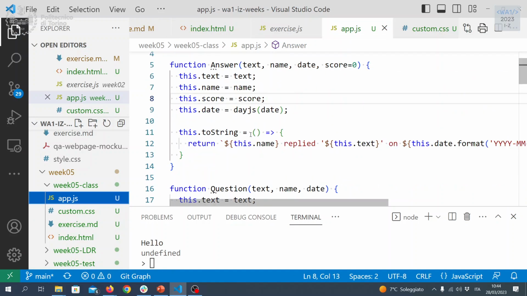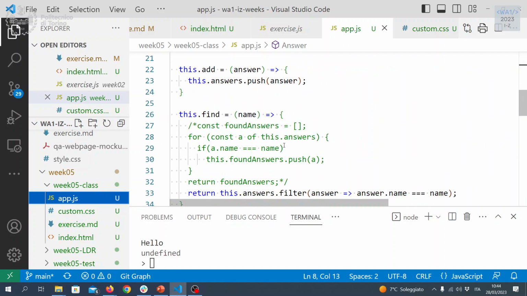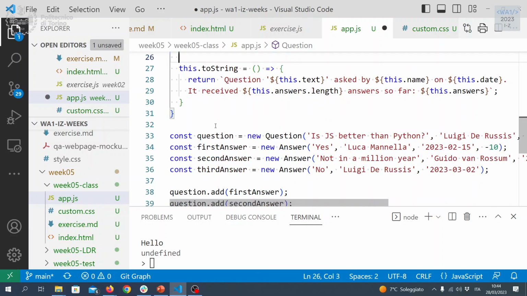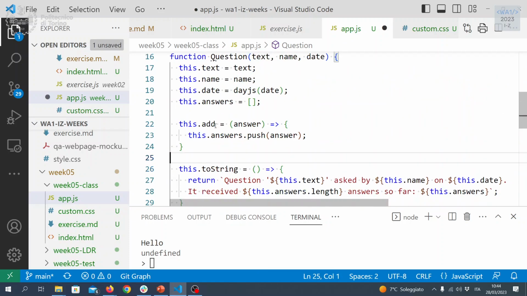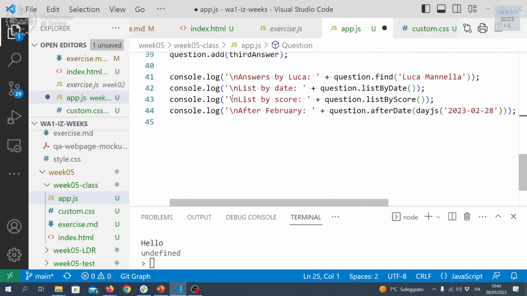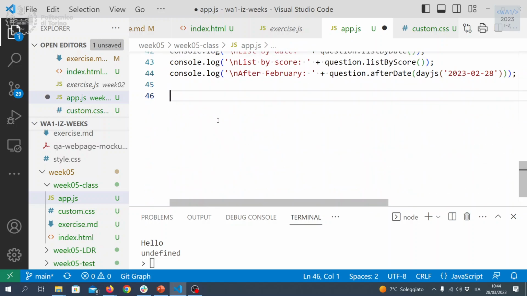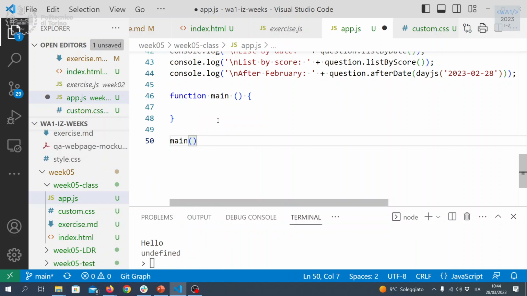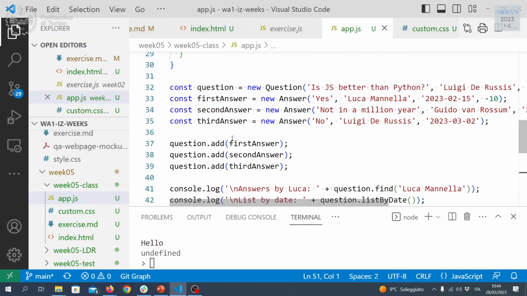And then we have the toString. I would replace the find, after, all this stuff. I'll keep the toString. Let's add main, and then let's invoke the main. I would not put debugger here because we are not going to run this code in Node.js, but directly in the browser.